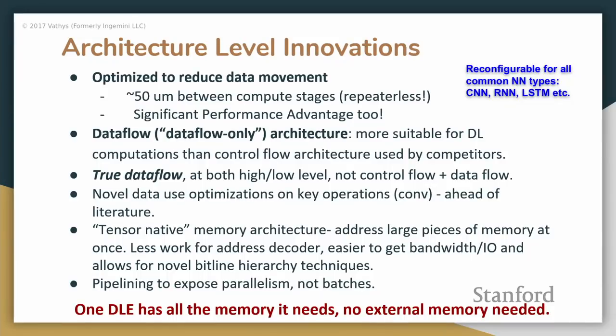In terms of the data movement problem, it reduces the cost quite significantly at the architectural level. It is a dataflow architecture. Dataflow architectures have been somewhat sidelined because the ideal workload for them hadn't really been found — but deep learning pretty much is the ideal workload, since the primary form of expression for deep learning is a computational graph: TensorFlow graphs, PyTorch, and what you're really modeling is a computational graph.